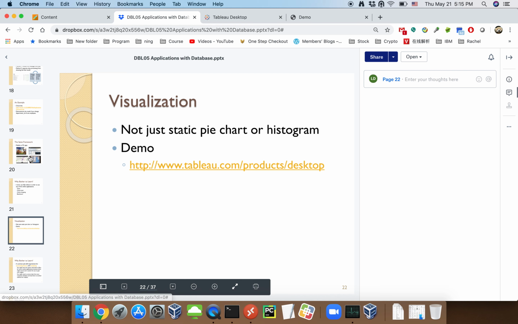And compared to the transaction system, we know what you're going to do when you log in. The procedure is pretty standard, so we can connect the SQL seamlessly with the system because we know what you're going to do. But when you analyze data, the benefit or the problem you will encounter this year will be very different from next year. So there's no standard SQL that will be seamlessly connected with the system.